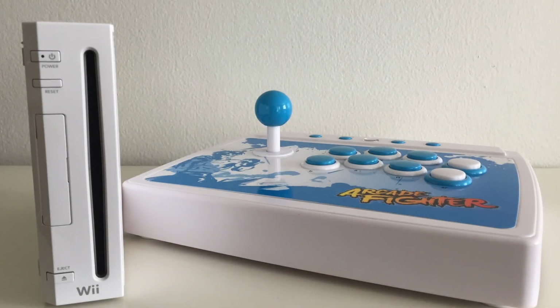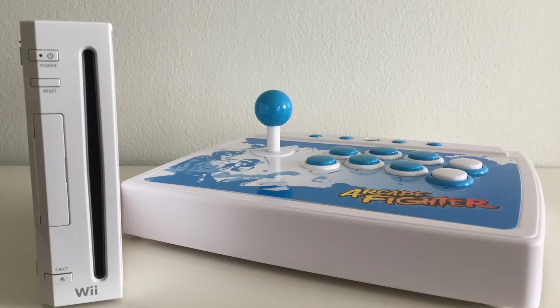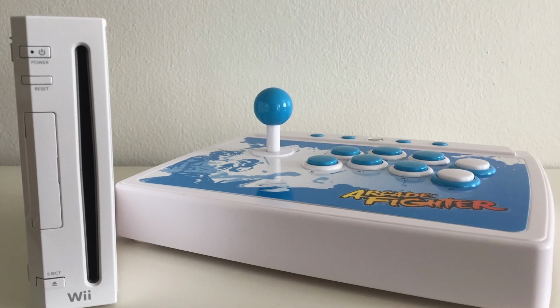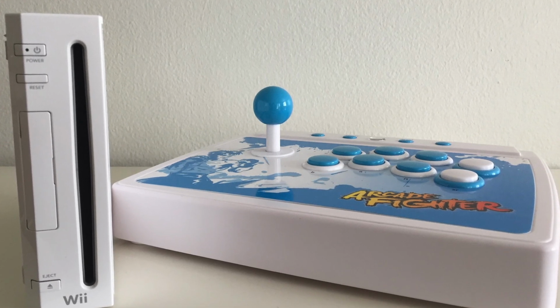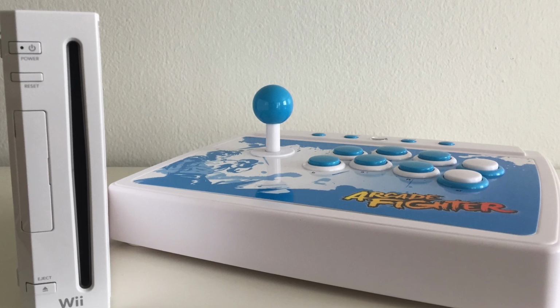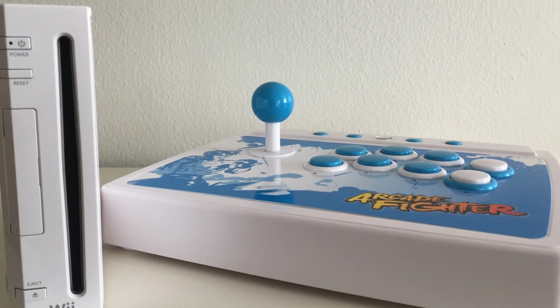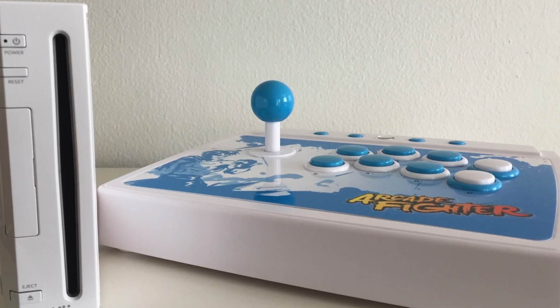Hey everyone, welcome back to my virtual arcade, and today I'm going to be giving you a quick overview of my modded Wii Perfect Arcade setup along with the arcade stick. Now just note this isn't a tutorial for you guys, but I have supplied the links to all of the tutorials that I followed to get my Wii to where it is.